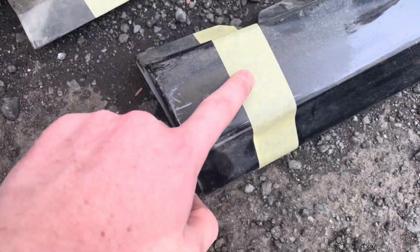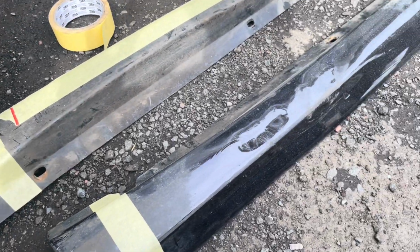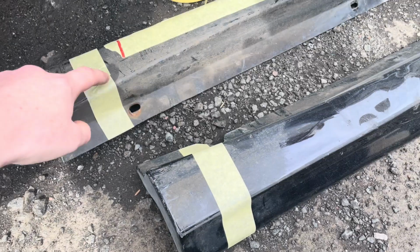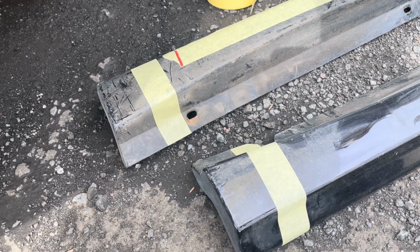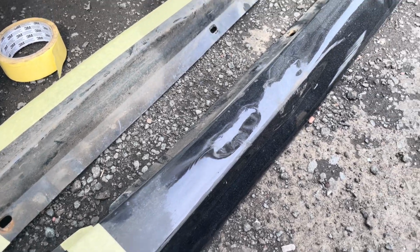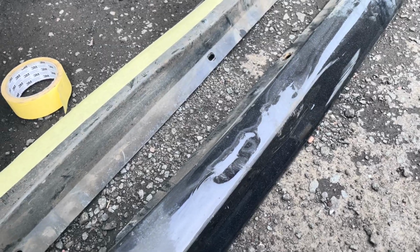I've put these bits of tape on the ends. That's where I'm going to cut it, just so we can fit it up to the car and get it bolted up and it's not hitting off any wheels. That's not the final cut. I'm going to have to cut it there and end plate it again like what we did with the splitter, but I'm going to try and do a bit better of a job this time on these side skirts. You can see that's been bashed in, so I'm going to have to fix that as well.